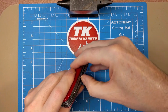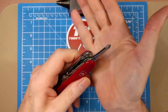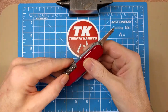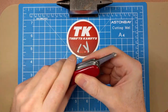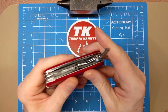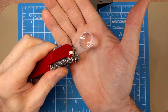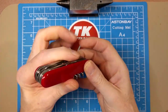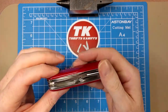The next layer is kind of the one that defines the Explorer. You got the inline Phillips. You can see that that's a lot more useful than the other style Phillips where it would be here and then you have to turn the knife this way. So this makes that Phillips screwdriver just that lot more handy to use. So very cool that it has that. And the other thing that sets the Explorer apart is that you get the magnifying glass. So that's a really cool function. And so those two tools were primarily why I got this knife. I just kind of wanted to have those two functions.